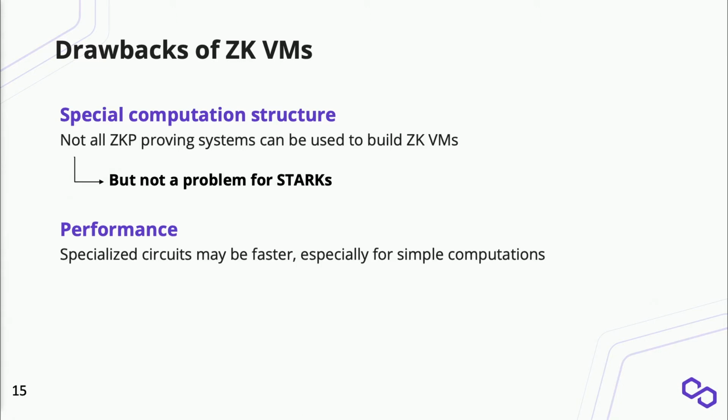And the second one is performance. There is a lot of overhead in the virtual machine. For example, you need to decode the program. You need to ensure, let's say if you have random access memory, that the memory access is consistent and all of that stuff. So there is quite a bit of overhead.